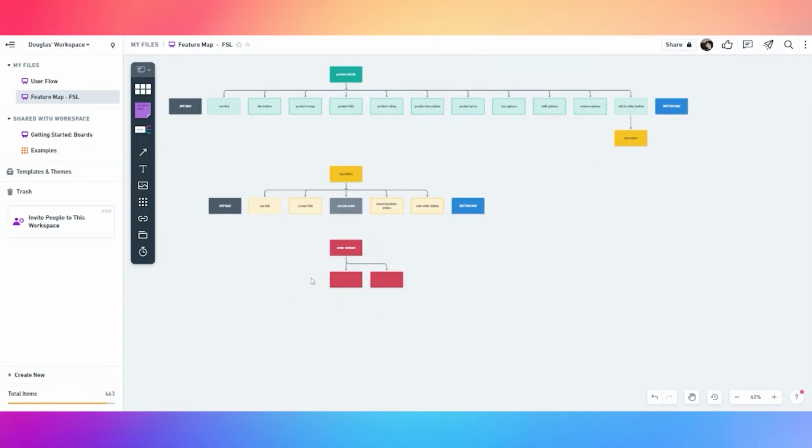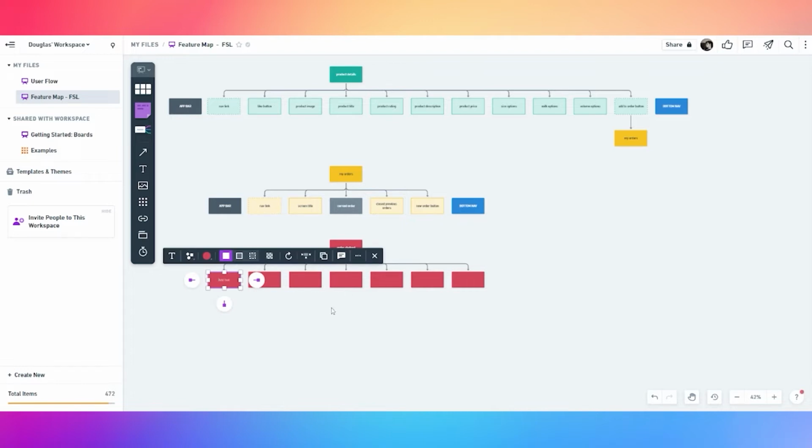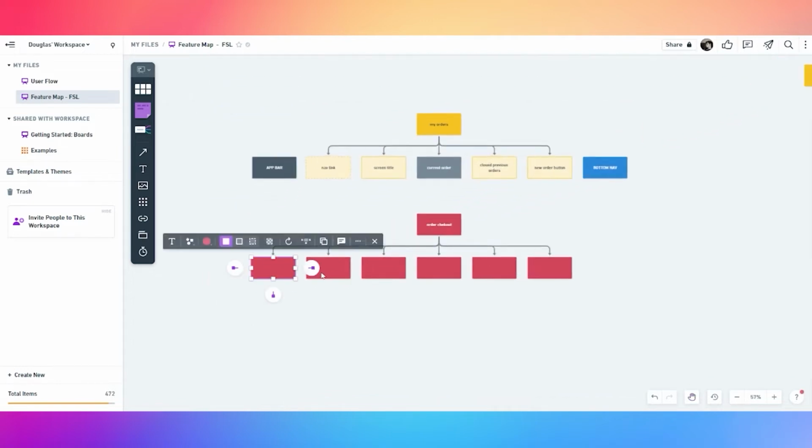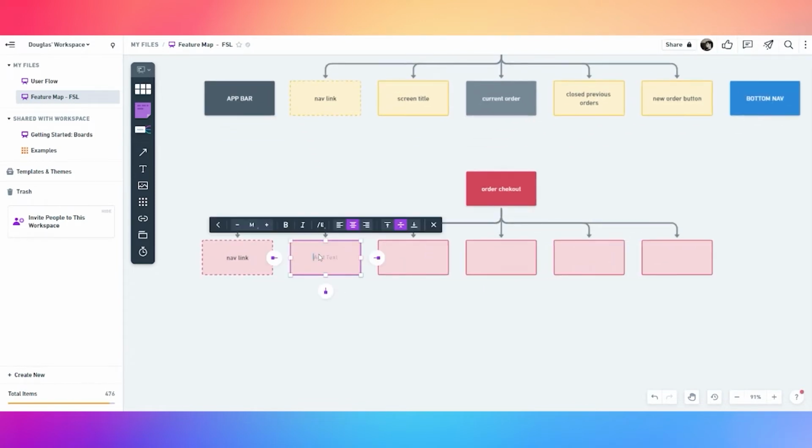It's also an important one. And here we have nav link at first. Let me change those styles. Screen title.